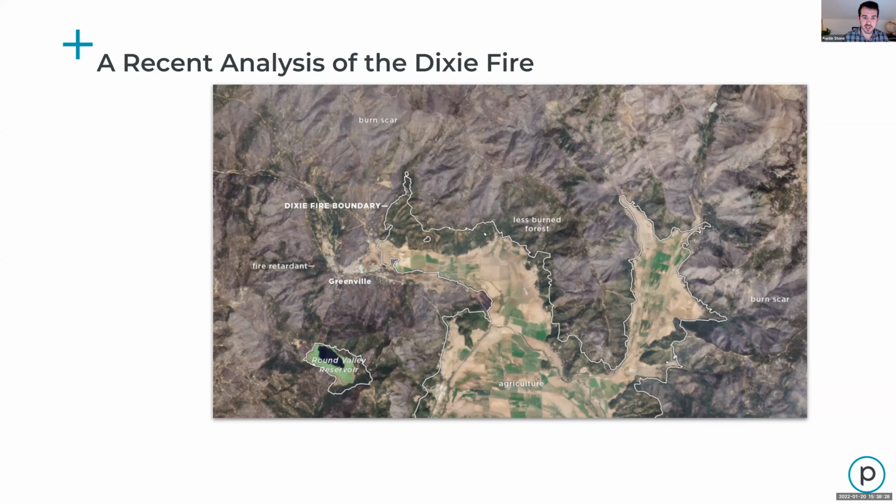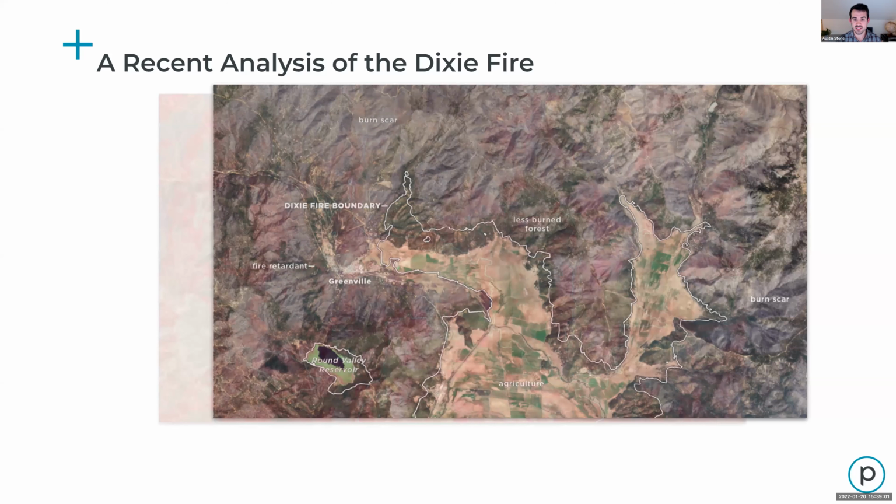And here's a really exciting use case that happened recently with the Dixie fires out in California over the past year. As you can see in this image, you see a little bit of green, but mostly a lot of brown and black. This is one of our PlanetScope base maps, and you're actually able to see the impact that this fire had. But of course, our imagery has multiple bands of information, so you'd be able to actually detect other things.